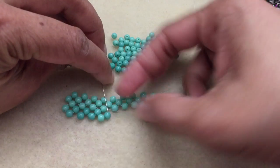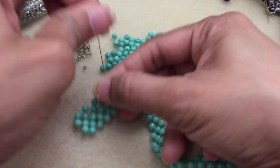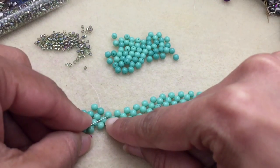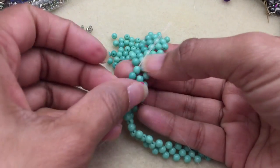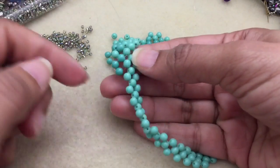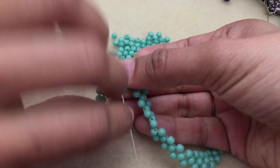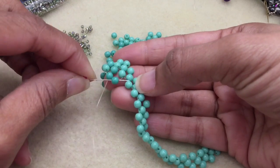So we gotta go up one more. Let me turn this. A little bit easier to work this way. Pick up 2 beads. And we have to go through this one. So I'm going to turn it down again. Hopefully I'm not confusing you guys. Go through that one. Now, can you guess where you need to end up? Yep, you need to end up there. So you got to go through these 2 and that other one. So we're here and here.